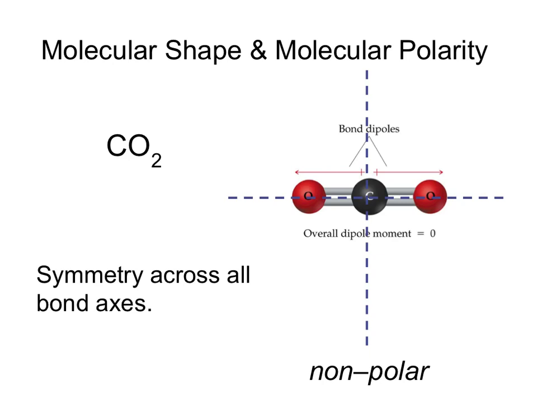Remember, what we're really looking at when we're looking to see if a molecule has a dipole is if there is a region in the whole entire thing that tends to build up a little bit more of a negative charge. Since we have oxygen pulling electrons equally in both directions, we do not have an area in this whole entire molecule that is building up negative charge due to electron movement. And so overall, the molecule is nonpolar.